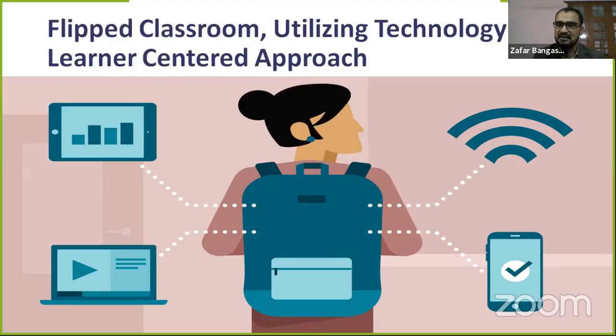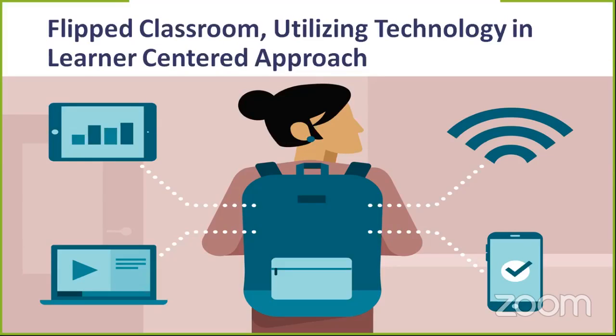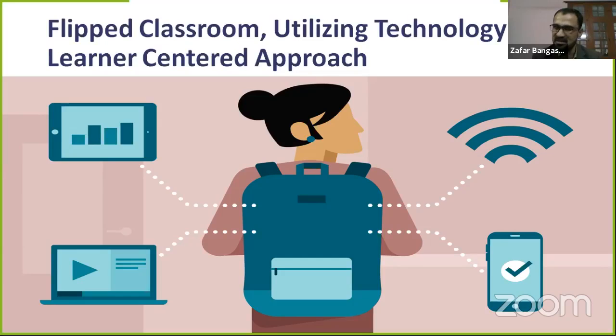Before starting about the flipped classroom, let me introduce a little bit about the learner-centered approach. In the traditional way of teaching, the teacher is almost busy in the class. He works in class while students are just listening passively. In short, students are passive while the teacher is active in our traditional classrooms. In modern methodology and modern approaches, we need our students to be active in class. Here it doesn't mean that the teacher should be passive in class. The teacher should play the role of a guide, a counselor, a mentor.